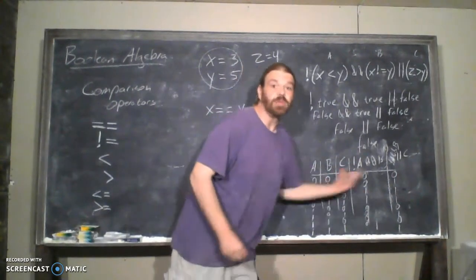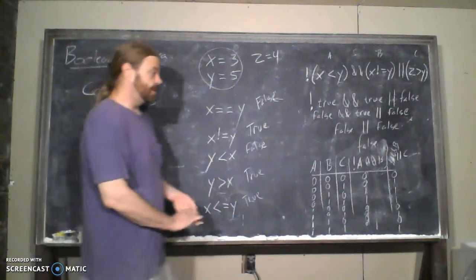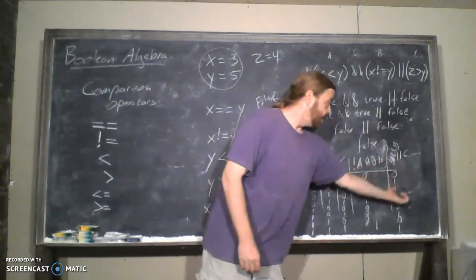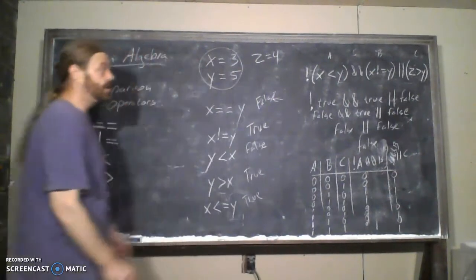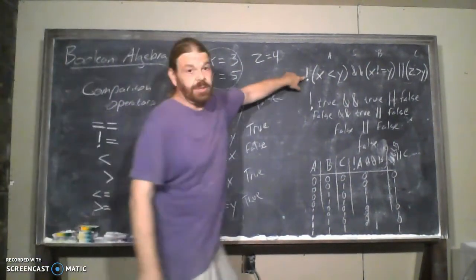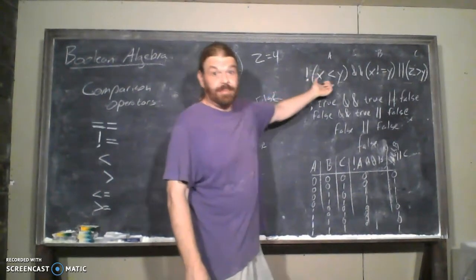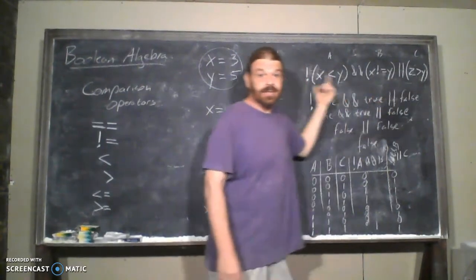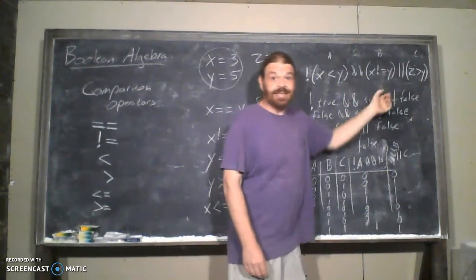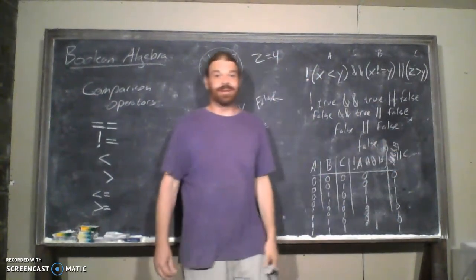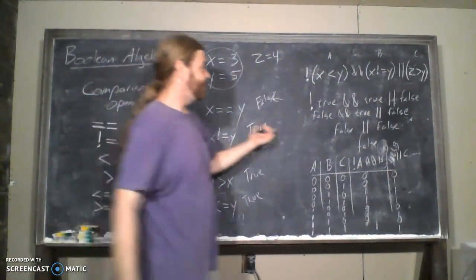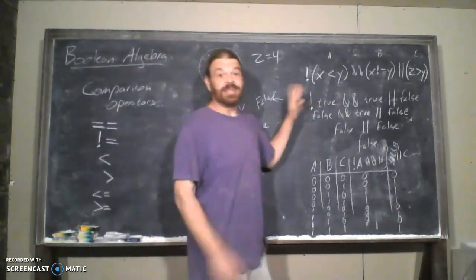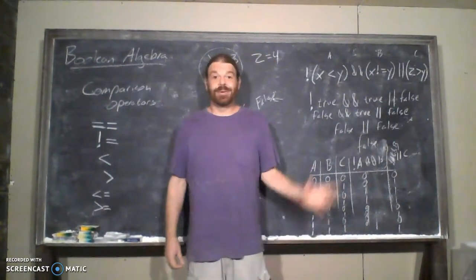So we have all the possible combinations of inputs, then the combinations of those inputs split up into 2 columns to try to keep it a little straight. But this is probably what you're going to do most of the time. You can go through with the order of operations, like you know from math, and just do what's in the parentheses, then do all the negations, and then go through and do all the ands and ors.